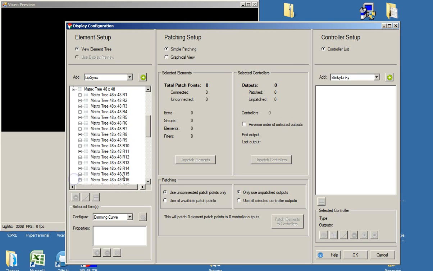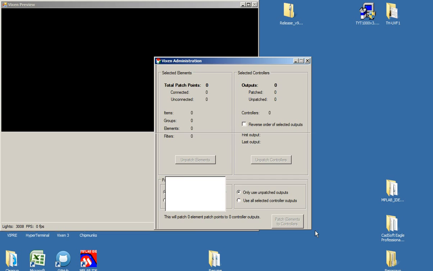Finally, there is a pixel matrix. Now this is new functionality. If you have the previous version of the software that I posted, you will not see this. It's pretty much what it says. It's a 48 by 48 pixel matrix that could be used on a megatree or just as a matrix in itself. And this is newer functionality that we're going to go over toward the end of the video. So let's go ahead and jump into it. We're going to show a mapping for the pixel string element here first.